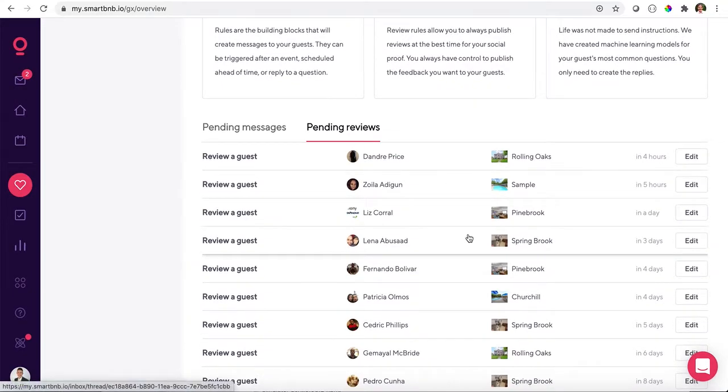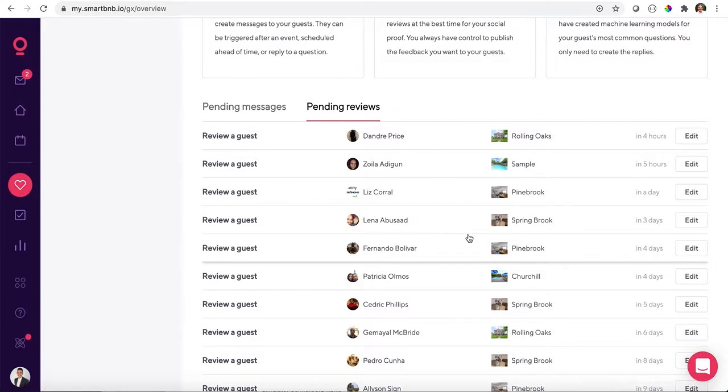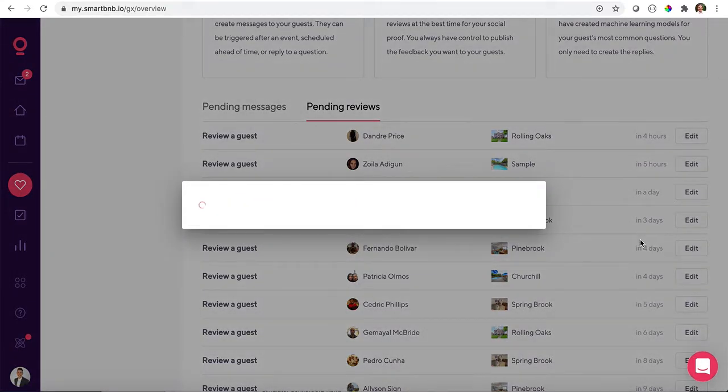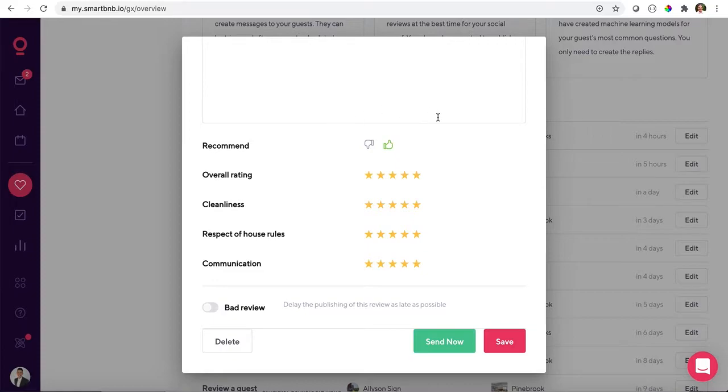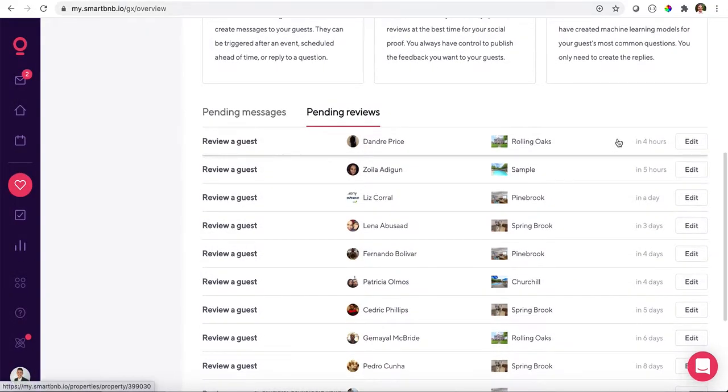So I have a pending review that's written. It's an automatic review, and if no changes are made to the review, it gets sent for that guest. I've actually had a few misbehaving guests recently. Both these guests, I remember they misbehaved. I'm going to show you a standard review. They get 5 stars, they are really nice, that's all great. Now I'm going to show you what happens with a bad review.